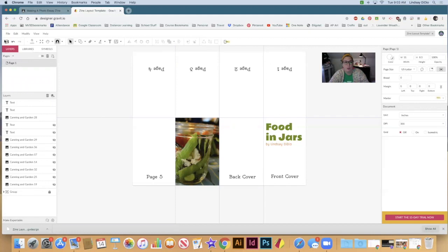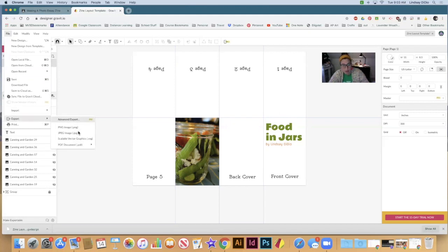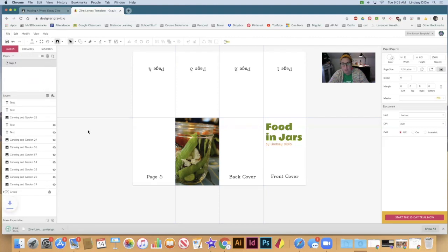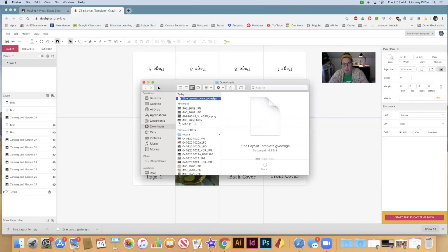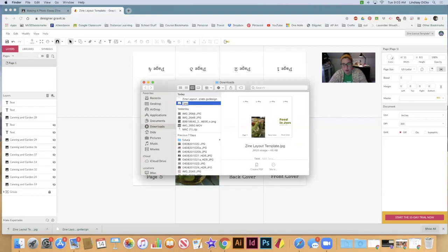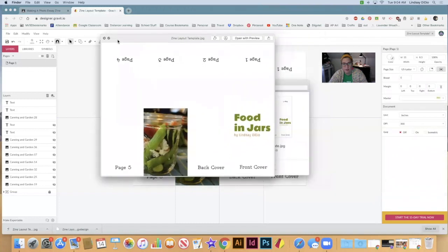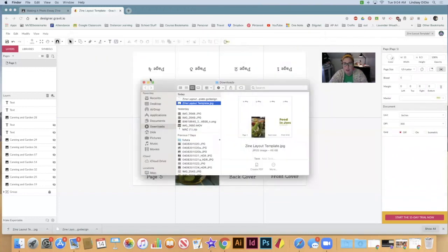You're done with that, you are going to save it as a JPEG, and then you're going to upload that to the Google Classroom. So you're going to click the File drop-down menu in the top left corner, choose Export, and then you're going to export it as a JPEG, okay? It automatically downloads to your computer, and then you'll have this JPEG file of your assignment. See, just right there, my undone assignment. But then you'll have that JPEG to then upload to Google Classroom.